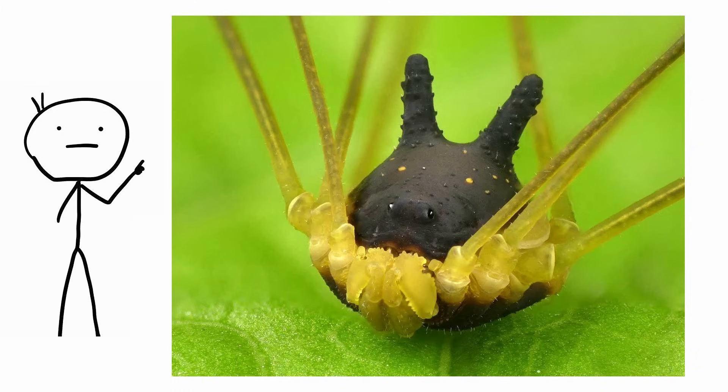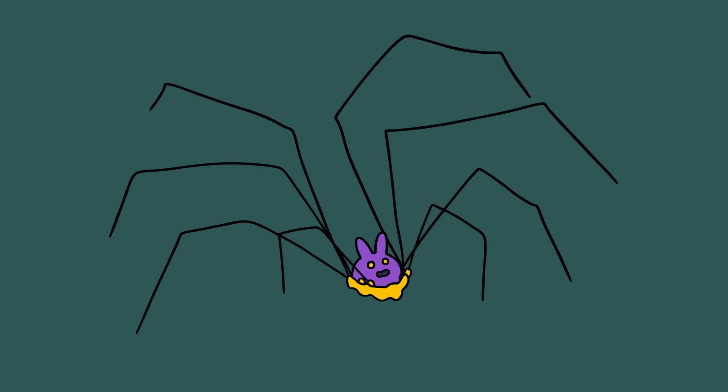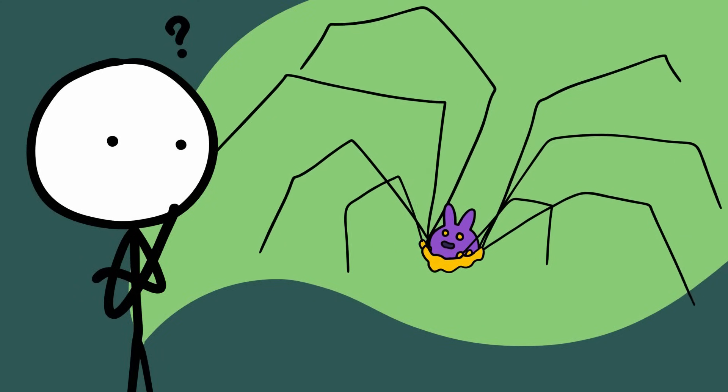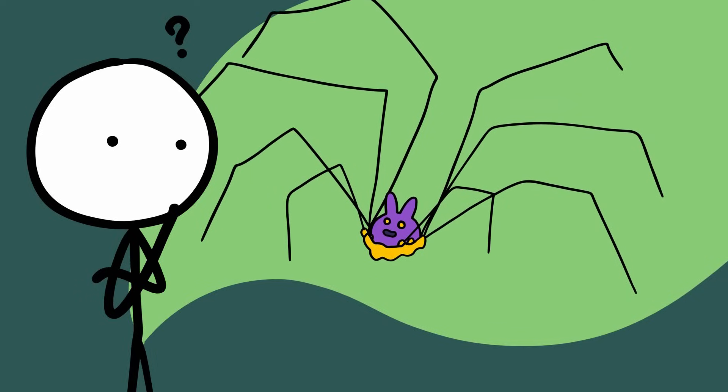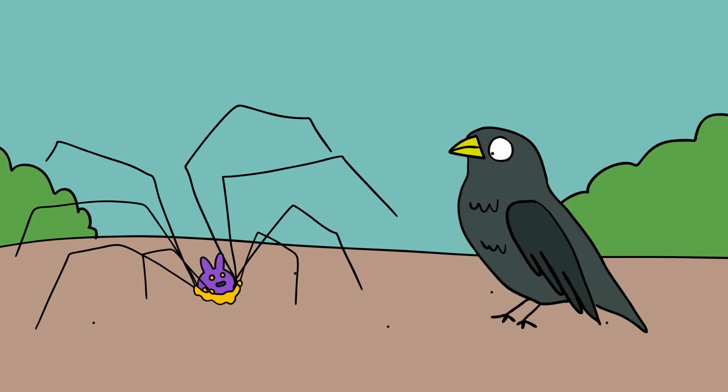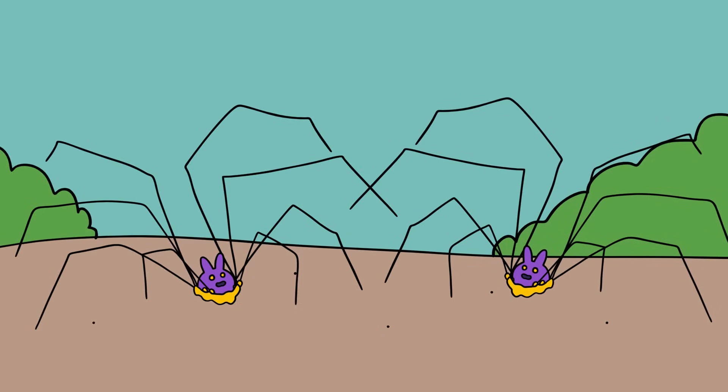Arachnid with Rabbit Head. About the size of a thumbnail, it was also not a spider but a harvestman. This type of arachnid is more popularly known as a daddy longlegs. Researchers don't have much information about this particular species, known as the bunny harvestman. Little research has been done on the creature's unique body shape, despite being known for decades. However, the rabbit look probably has an important purpose. The two false ears and false yellow eyes could be a way to deter predators. Whatever the reason, harvestmen are exceptionally successful as a group — there are thousands of species and they are older than the dinosaurs.